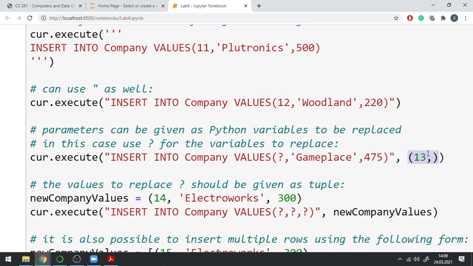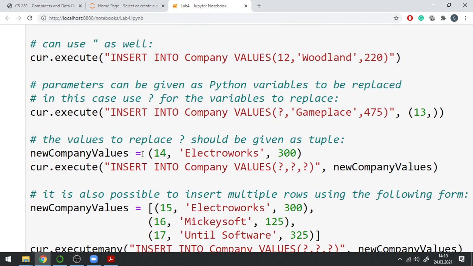Then once we run it, it is going to look up the SQL string. For the first question mark, it is going to replace it with the first value that it encounters in the tuple. And since I just have one question mark, that's going to be it. So for example, I can define this tuple on a different line, and in my SQL query, for these values for insertion, I'm going to include three question marks.